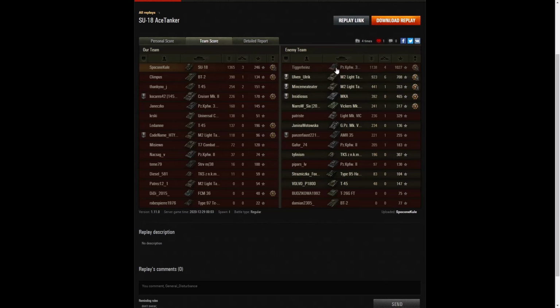1,138 hit points. But he's got incredibly heavy armor, and that's why the SU-18 is probably the best way to deal with them, because of course HE rounds do not respect armor whatsoever. They do damage regardless of whether they penetrate or not. The next high score after that was the M2 lighter, who was using his machine gun. I think that was the guy who actually killed Spock in the end. He got 923 hit points of damage. I think that was somebody who was seal clubbing.